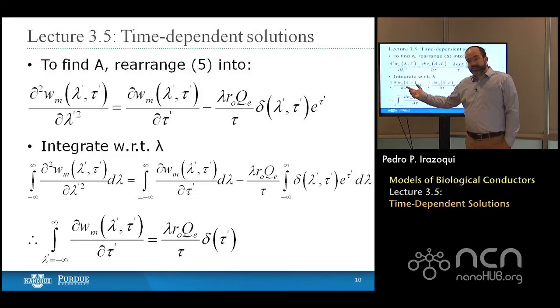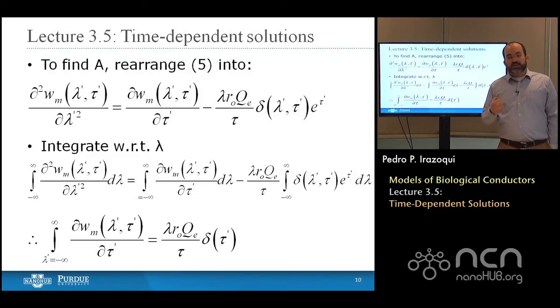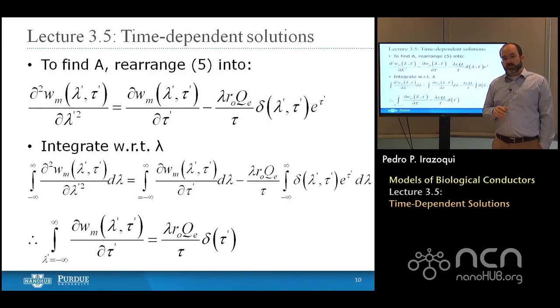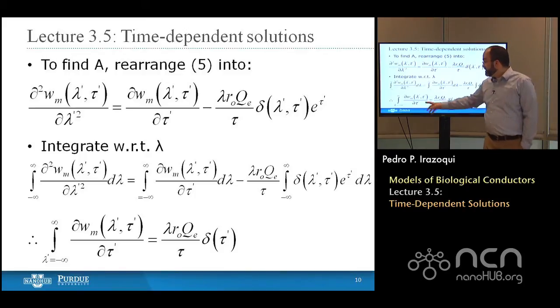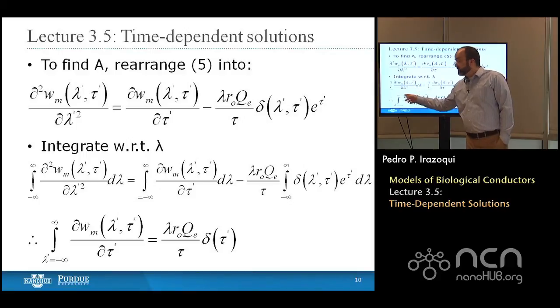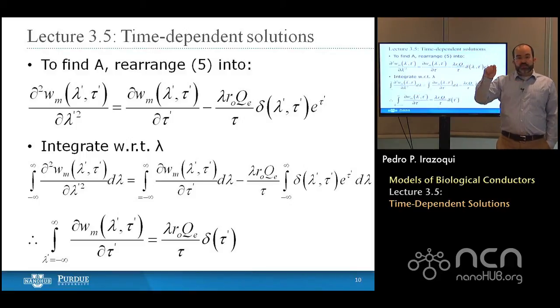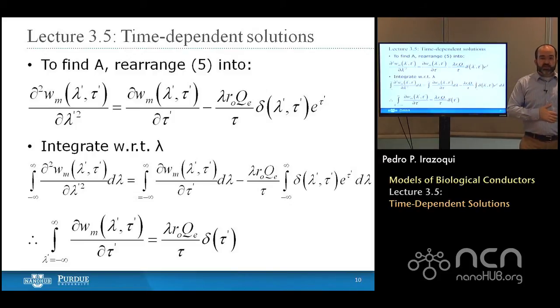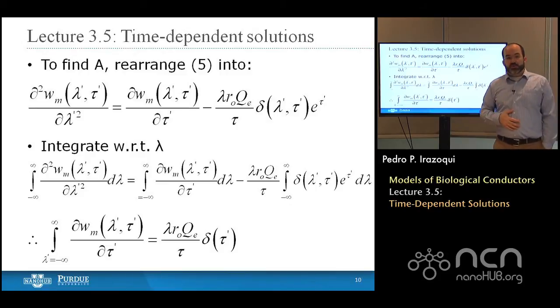To get at what happened to this term, you can think of it intuitively. Remember in lecture 3.3, we plotted the membrane voltage. And then we said, look, the current outside the cell is equal to the first derivative of the membrane voltage, and the membrane current is equal to the second derivative of the membrane voltage. We plotted it by inspection, and we showed that at times you had a current flowing in, at a time you had a current flowing out, and when the current's flowing into the cell, it's depolarizing it. When the current's flowing out of the cell, it's repolarizing it.